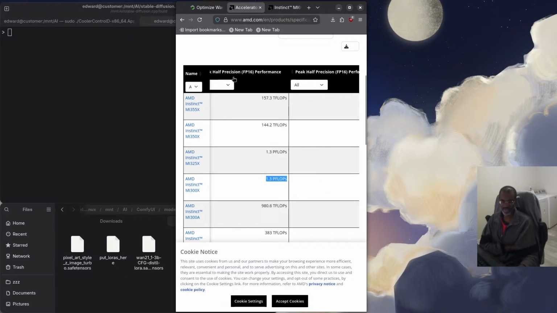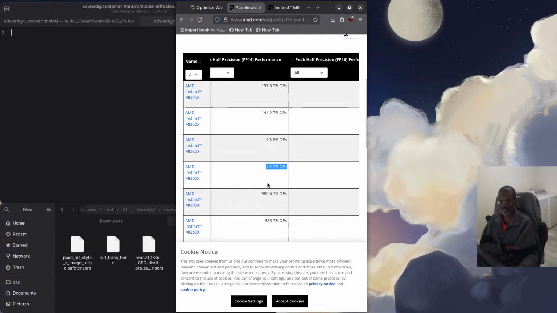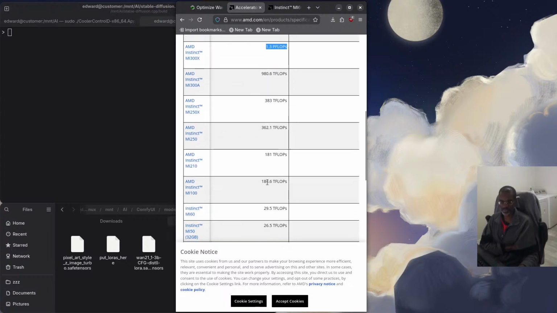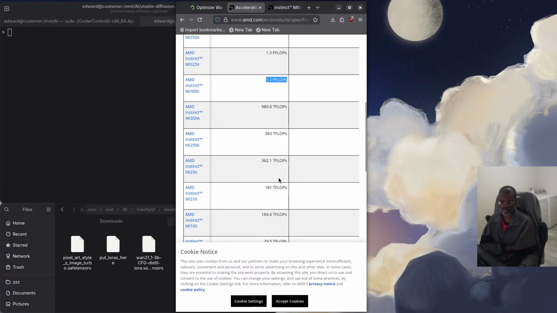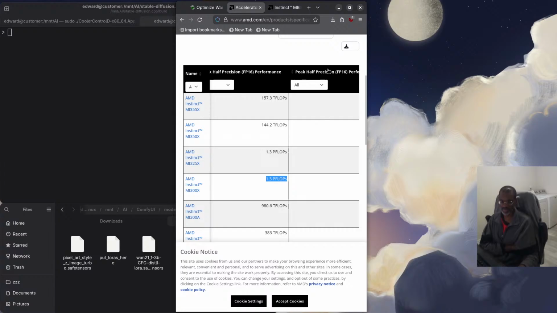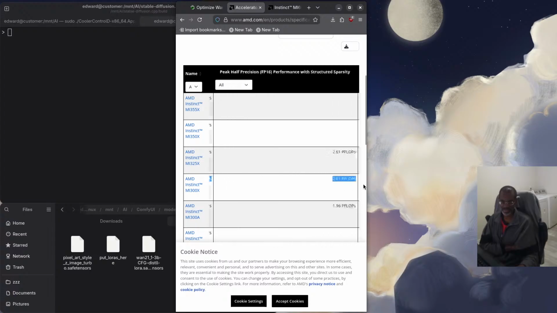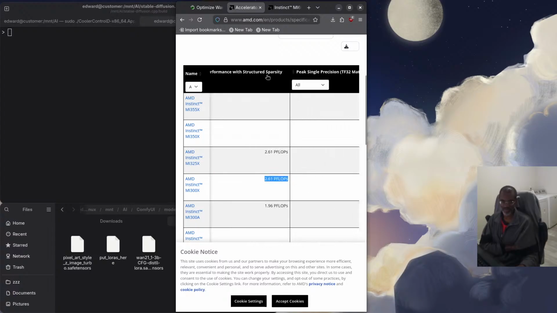So stuff like this, you see this general FP16. This one is supported on my GPU, and I can prove it if we keep on going down here. You see MI60 here, that one is supported. And then you see the half precision. I think this is a matrix one. This is clearly not supported. Yeah, you see that one is not supported. I know that's a matrix one. Anything that's not supported is matrix. Anything with matrix, that's not supported.